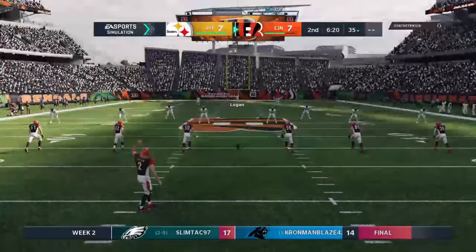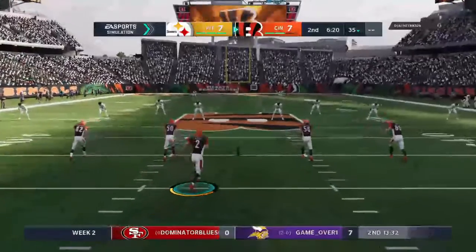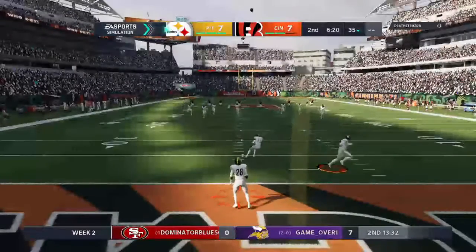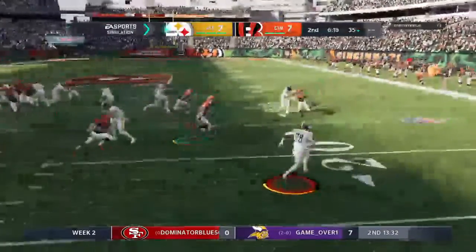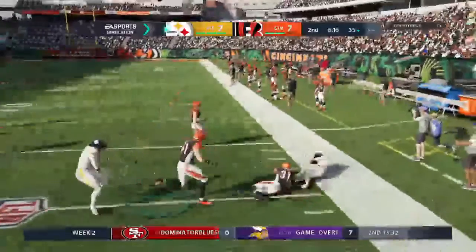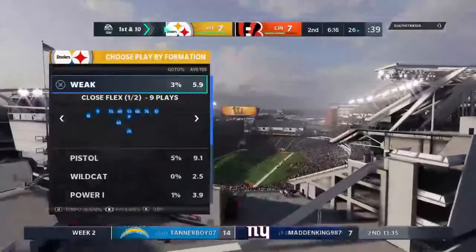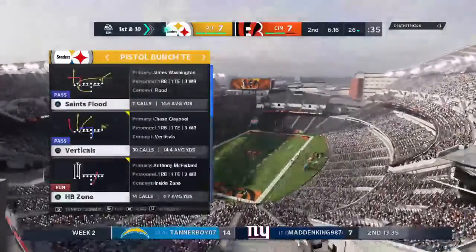Daniel Carlson set to kick off. So all even at 7 now as they kick it away. Fielded a couple yards into the end zone. And they'll get him down right around the 25, actually the 26 officially, so a net gain of 1 there. At their own 26-yard line.